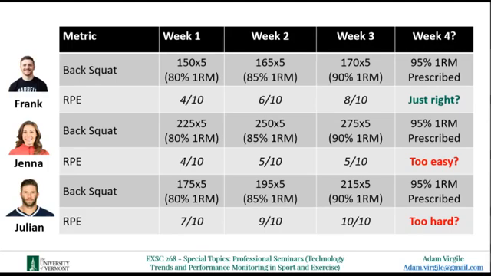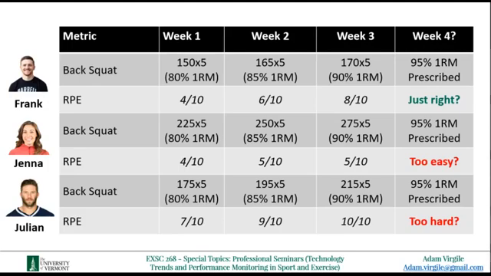So if we look at this data, Julian may be pushing a little bit too hard. He might hurt himself if he goes 95% 1RM in week 4. That's because probably his RPE in week 1 was a little bit too high. It was too hard to begin with. Then we bumped him up more. Then it got really hard. And then in week 3, he was pretty much maxing out with 90% of his 1RM. If we continue this path, he's either not going to be able to complete all the reps or he's going to get hurt.